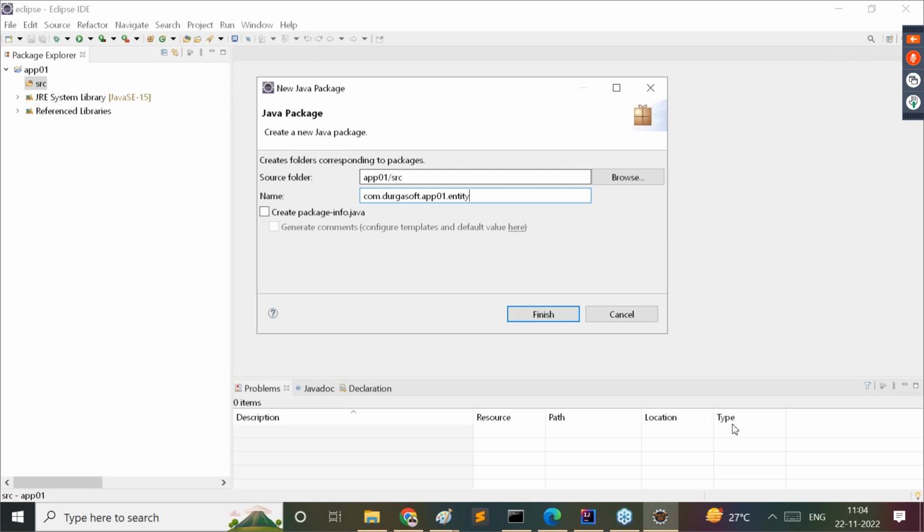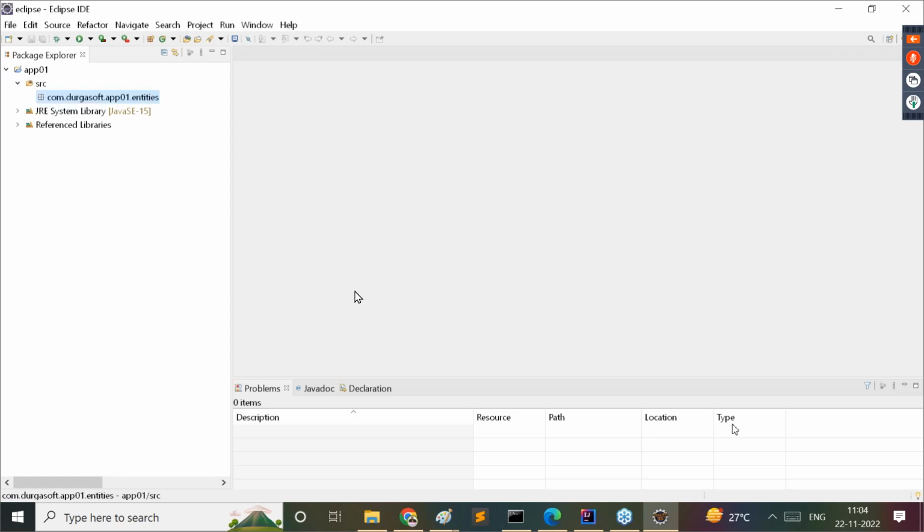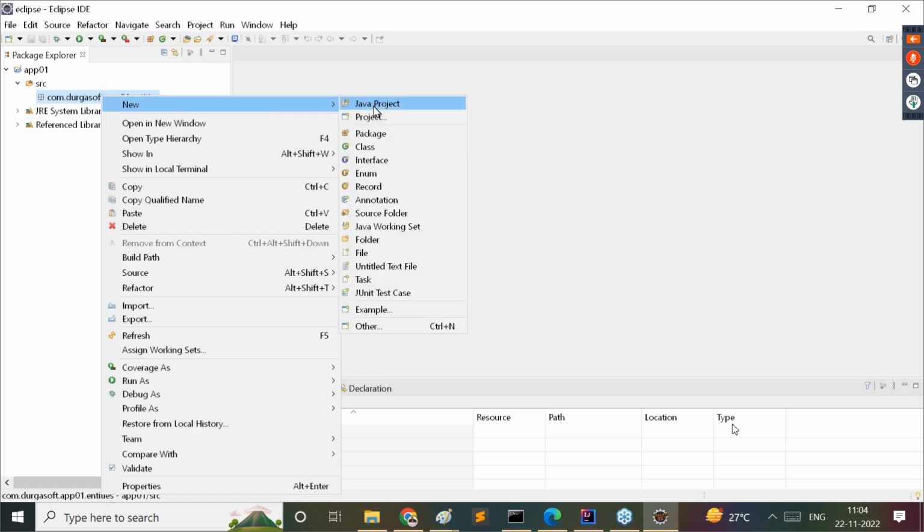Now here I need to take entities, simply beans, whatever it may be. Any name we can take. I want to prepare a persistence class. Maybe the package name can be entities or beans, or maybe POJOs or model. Anything we can take. Don't worry, in this case we are not having any importance for this. Inside this, I need to take one class.